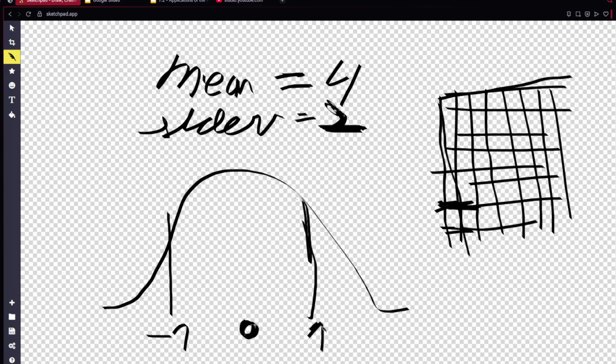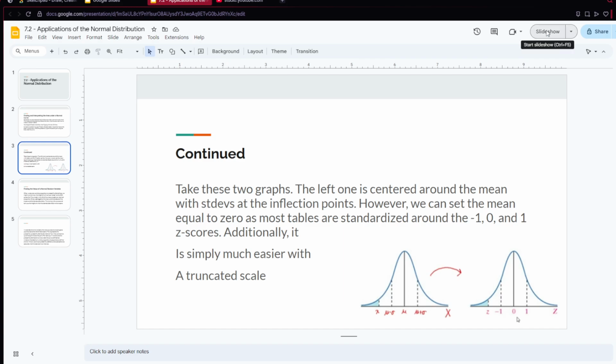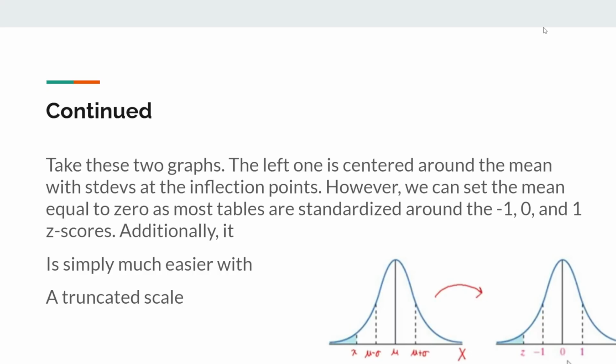So if it's 1 z-score away, we can find it and extrapolate it here from an objective graph, instead of saying that it's 2 standard deviations or a standard deviation of 2 away, because no graph has a table for all standard deviations. I'm sure there are some, but that would be infinite possibilities, so no one does that. And it's pretty interesting how the z-scores eliminate all of that, so it's a little bit easier to understand a little bit later. But simply put, set the mean equal to 0.